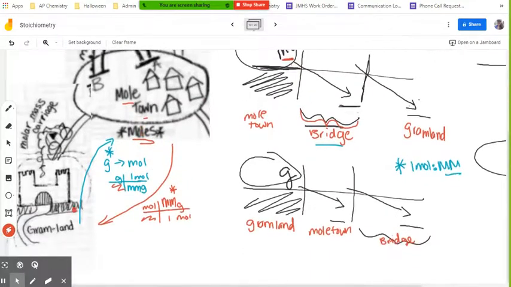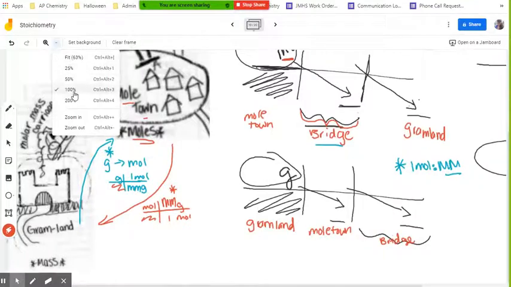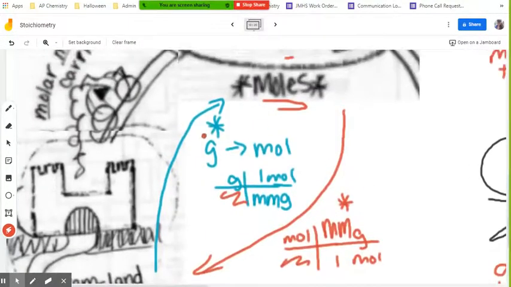And then today we're going to incorporate Gramland. So in Gramland, we know that has to do with mass. So in order to travel between these two, we ride that molar mass carriage. Now, whether you multiply or divide depends on who you are bringing down to the right. So in an example of going from grams to Mole Town, or grams to moles, remember that we're focused on grams bringing down to the right. Let me zoom in just a little closer so you guys at home can see it. Okay, so we have grams. We brought that down to the right, and we changed into moles, right? So that's a 1 mole to molar mass conversion.